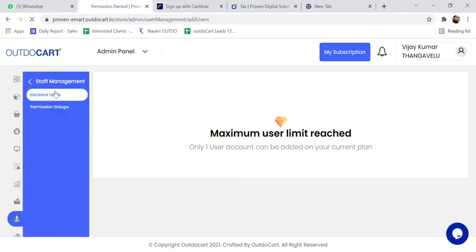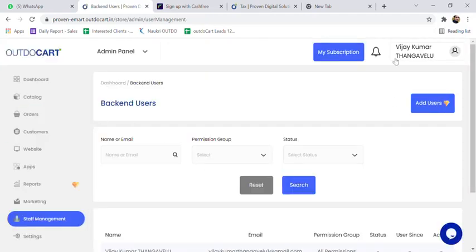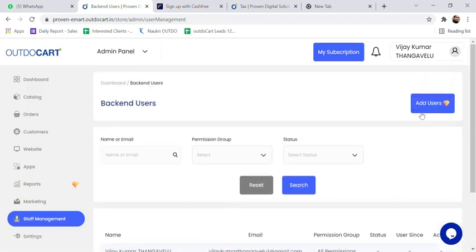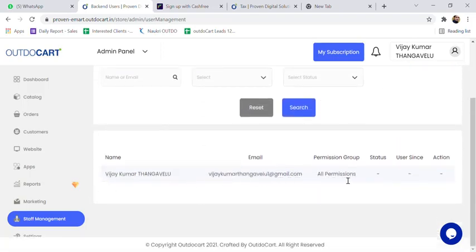Backend users get notification alerts here when they log in. Since I have already added one user, it is showing here. It is as simple as that: add a user, create a name and email ID and give the permissions, and the user will automatically get added. When the person logs in from the backend side, they will be able to see the information and status details, based on the permissions you have allocated, and they can serve as needed, as planned from your end.